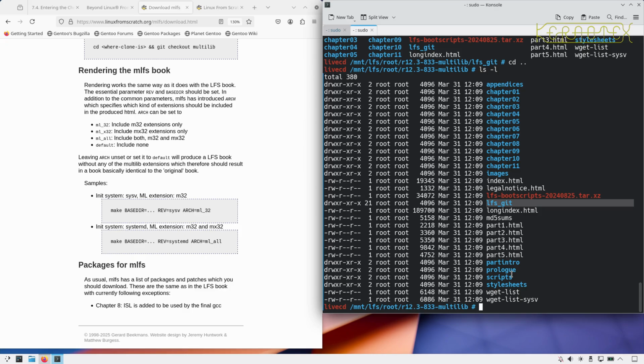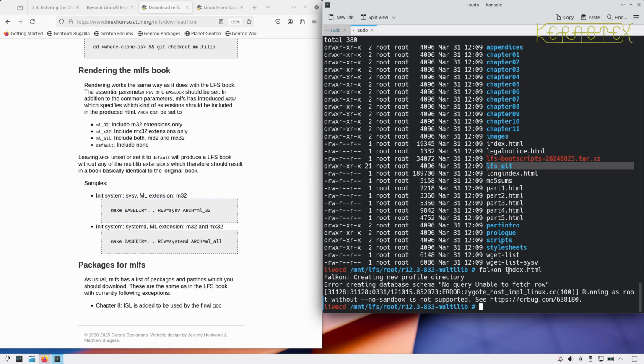So if I do, say, let's run Falcon with index.html, which will be the top file. Okay, it's because I'm running it as root. So let's run it as, in fact, let's try running it with the no sandbox switch.